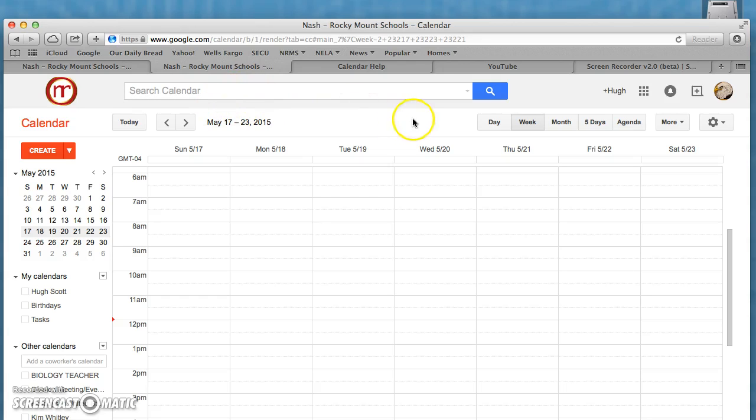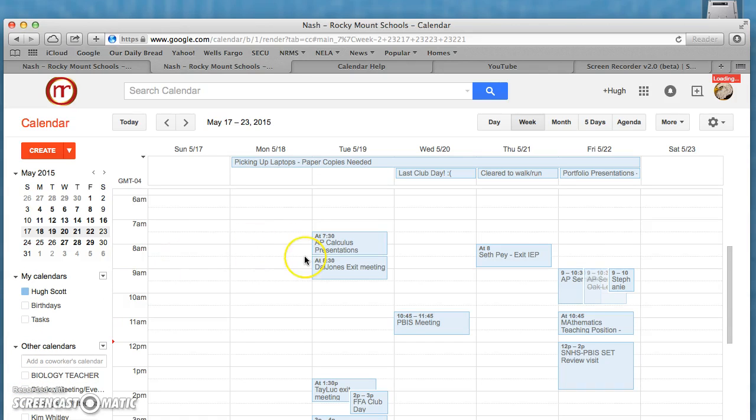So looking at a Google Calendar, this is actually my school calendar. Yes, National Rocky Mountain. Whoop, whoop. So in my school calendar, I'm on a week in my school, and notice that there's nothing on here. And that is because all of my calendars are blotted out. But notice as I highlight over them, each of them has a different color. So let's click on my personal calendar, and all of my personal events show up.